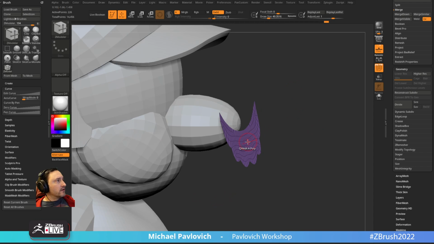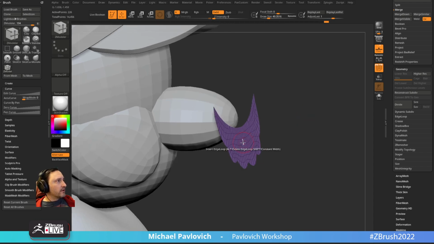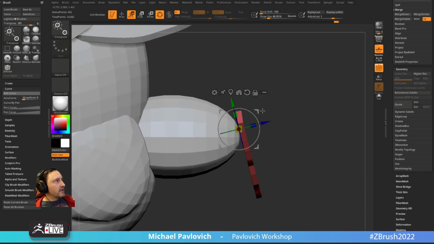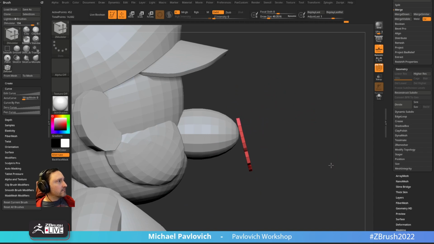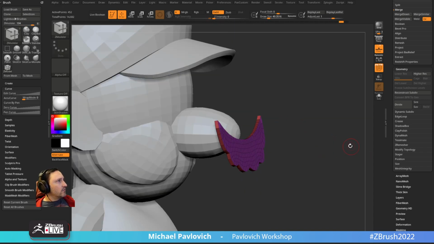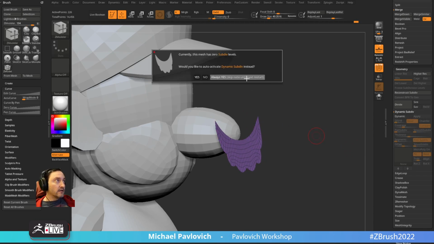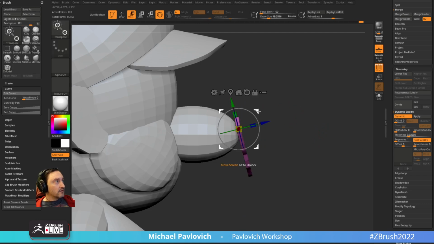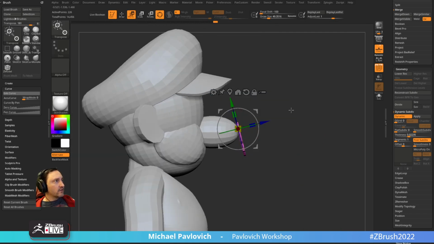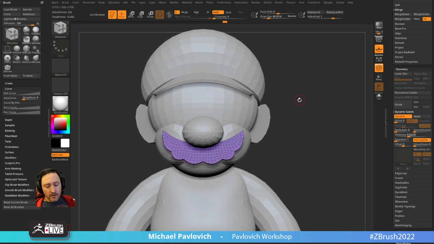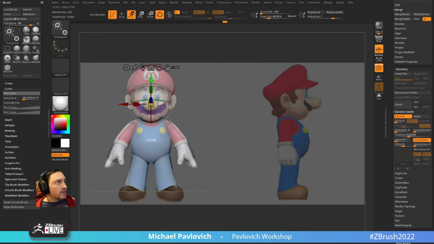If you want to, you can go through here and say, okay, I want a cube mesh polygroup all or extrude polygroup all with your Z modeler brush BZM and give it some thickness. Oops, I don't know why I'm being a perfectionist. Again, this is just for show. Or if you don't want to commit, you can go in here to dynamic and say, okay, turn on dynamic, turn off smooth, add a little bit of thickness here. And this is just dynamic, so Shift D to turn it off, D to turn it back on. Yes. And then we'll scoop that back so it's not where his mustache is supposed to be. So we'll put this back on his face somewhere and we'll Boolean out that top part eventually, but we'll go ahead and move it into place. Boop.